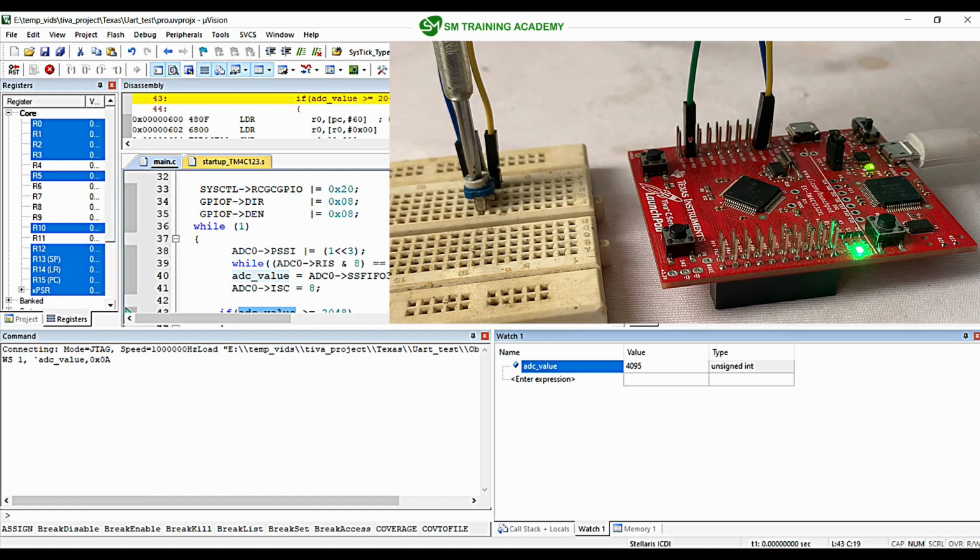So this is the logic, right? We are successfully reading the DC voltage signal with the help of ADC module through the pin PE3 of this development board of the microcontroller TM4C123. So our ADC module is working fine in this microcontroller. We have successfully configured the ADC module for fetching the voltage signal as a DC step value.